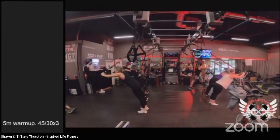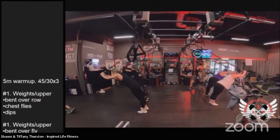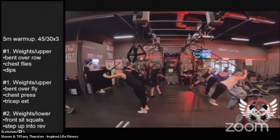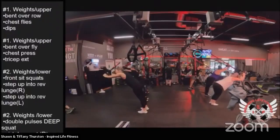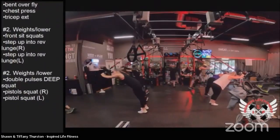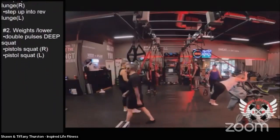Let's go, Sammy. Nice. If you want to increase difficulty on those dips, you could grab a bag, sandbag, or some weights like Mr. Jeff did. Or you could go overhead tricep like Lisa. Mix it up. 5, 4, three, two, and recover. Nice job, team.